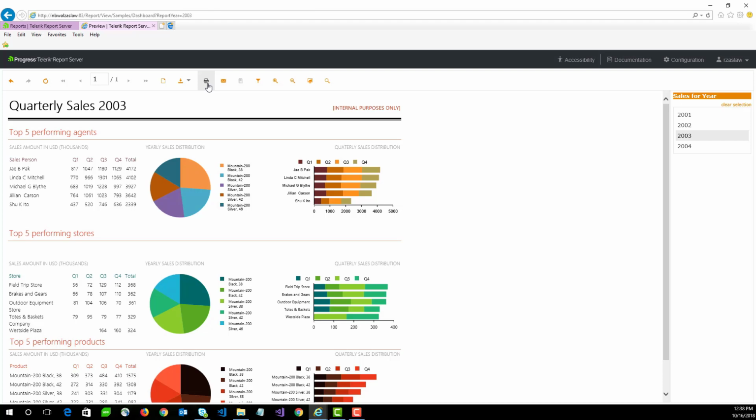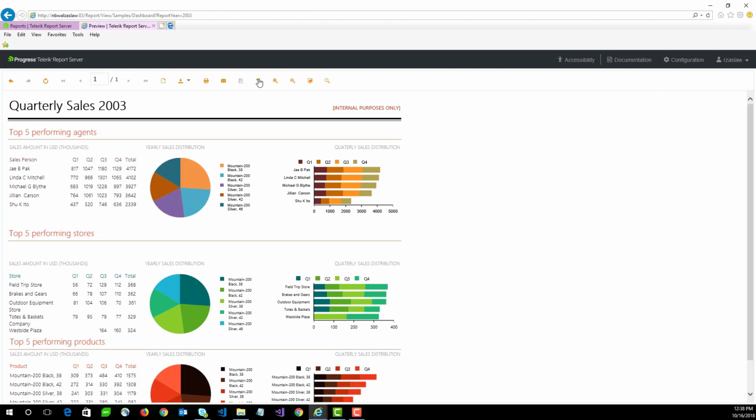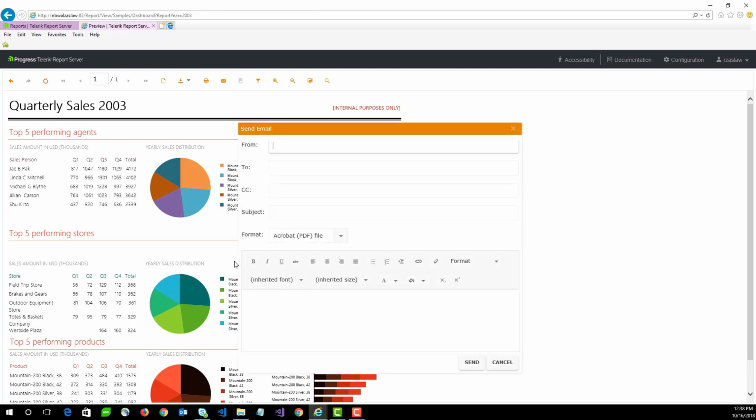Those are also built into the report when you design it in the designer, but they may want to toggle those. They can also hide the parameters area to have more viewing area, or zoom into the report, zoom out of that report. So there's a lot of capability to work with this report. Another very cool feature that we actually have added recently is if somebody wanted to email this report, they can simply say from, to, give it a subject, choose a format that they want it emailed as, create a template for an email, and then ship that right off to somebody.